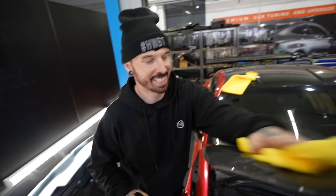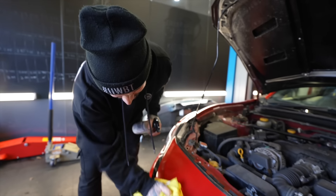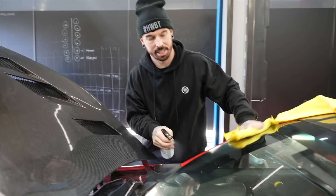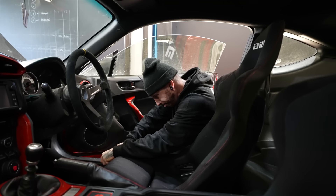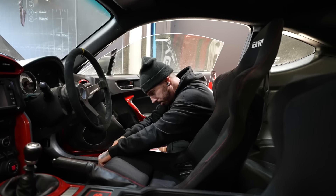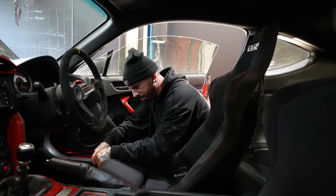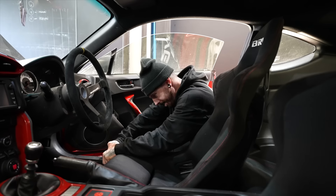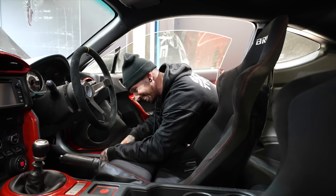We can't get wet in here, so we're going to have to use a quick detailer. I'm going to clean the carbon body. I soon realized I was wasting my time quick-detailing the car — I needed to get on to another issue. There is a major issue with the seat. It's on the original rails, just bolted to them, and it moves on its own for some unknown reason. So I'm going to take it out and have a look.